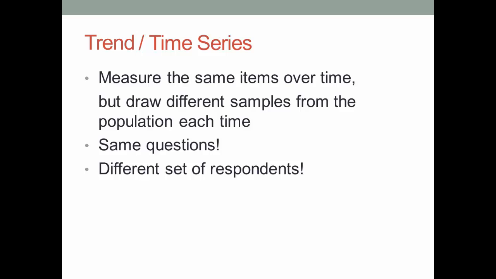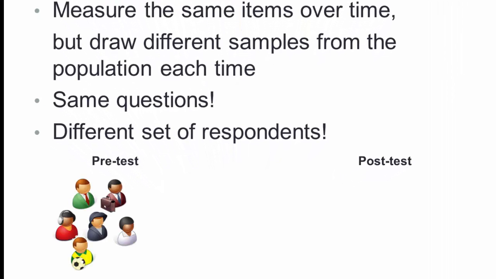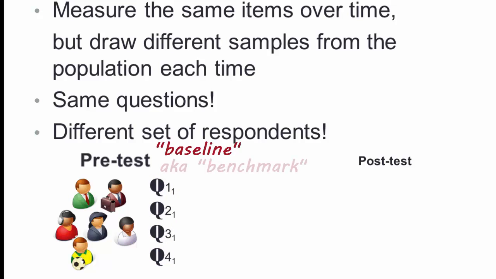One type of trend analysis used in market research is a pre-test, post-test design. Let's say that you are interested in perceptions of mental health issues, and in particular, if exposure to a public education campaign might influence those perceptions. You could set up a study like this. Select a sample of the population and conduct a survey, asking a variety of questions. In this example, we're assuming four questions, and the sub one means that these questions were asked during time one, or the first time in the series. This would be the pre-test, or the baseline survey. It is the starting point that future research will be compared to.